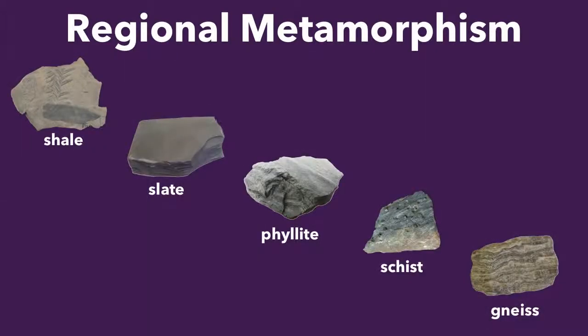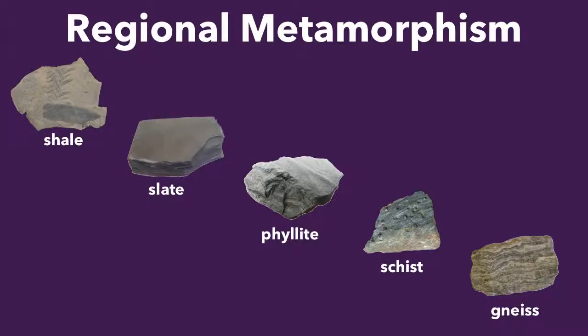Let's take a look at what we see here. This is a typical progression of metamorphism that occurs, starting with the sedimentary rock shale. If you add heat and pressure, it will metamorphosize to slate. If you add more heat and pressure, it will become phyllite, more, and it will become schist, even more, and it will become the metamorphic rock gneiss. Take a look at that gneiss sample down there. You'll notice it has bands of minerals. That's a result of the intense pressure.